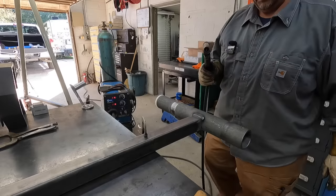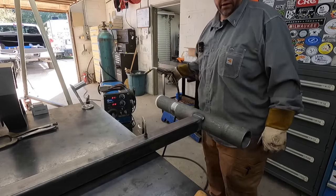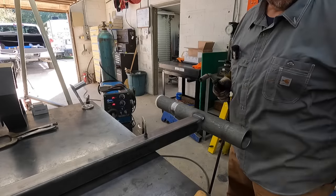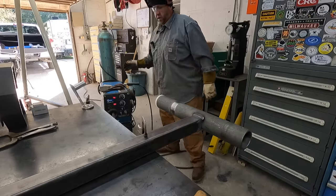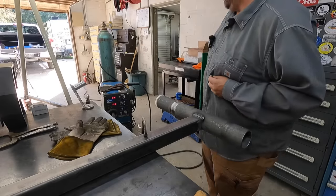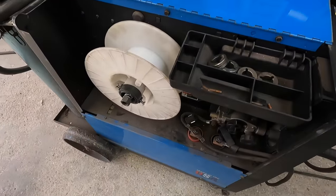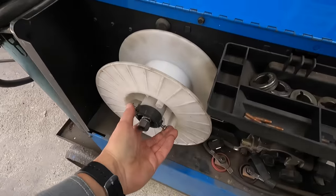That right there is one reason I dislike MIG welding. I just had a problem inside here. I don't know what it is. It's not feeding the wire. So I got to stop, fix a welding machine. Yep, that's your problem.